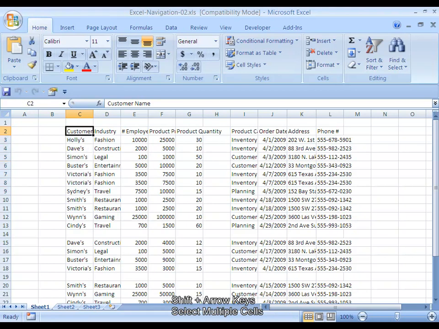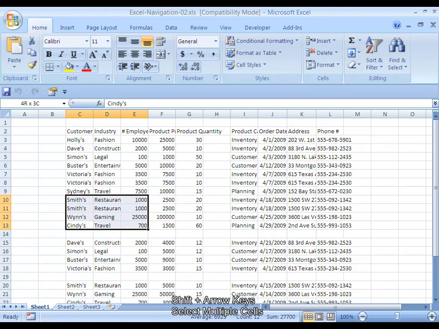And this works no matter where you are in the sheet. So if we're even on the outside here, outside the boundary area, and we started holding down Shift and started pressing the arrow keys, then it would also let us move around like that and select multiple cells at once. So Control basically lets us jump around between different areas to the boundaries, and then Shift lets us select multiple cells at once, like I'm doing right now.